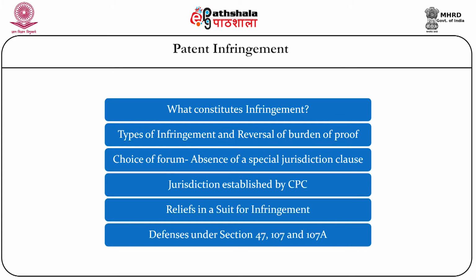Now, in a situation such as this, one would have expected the framework of the Patents Act to provide for a certain provision which envisages the sequence of events in terms of which of these actions will proceed first and which of these fora will have to hold its hands, so to speak, until the other forum is done with its adjudication. For instance, if there is a pending challenge against a patent before the Intellectual Property Appellate Board, one would have expected the legislature to provide something on the lines of a section 124 of the Trademarks Act in the Patents Act.